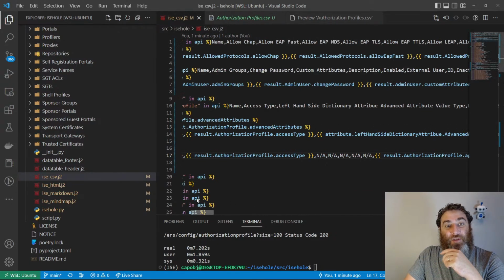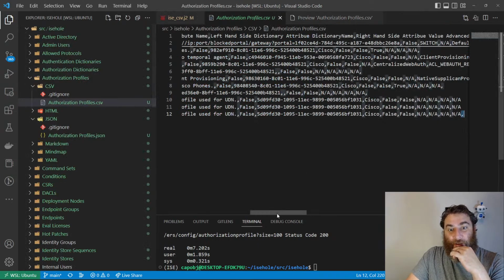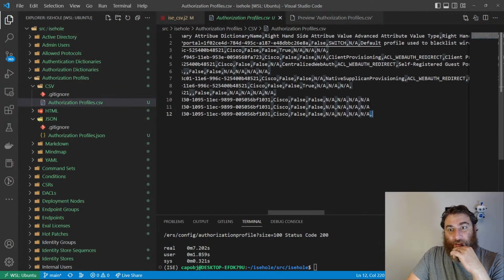So I don't want to spend too much time getting hung up on this comma, but I don't quite understand why some of them have a comma and some of them do not. 2, 3, 4.